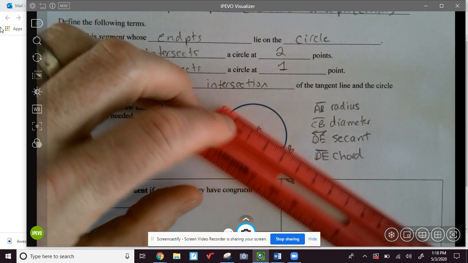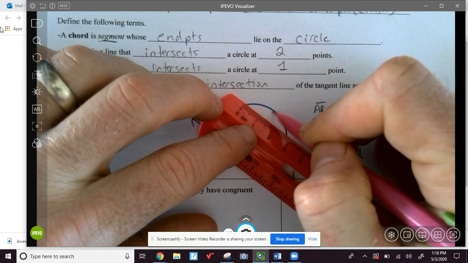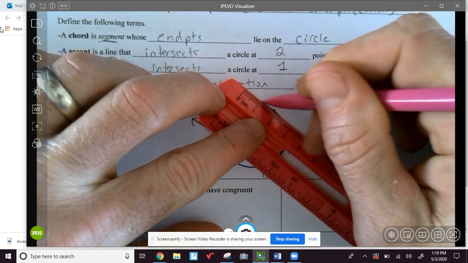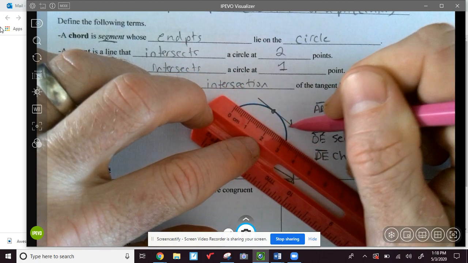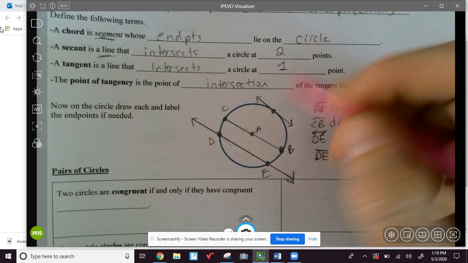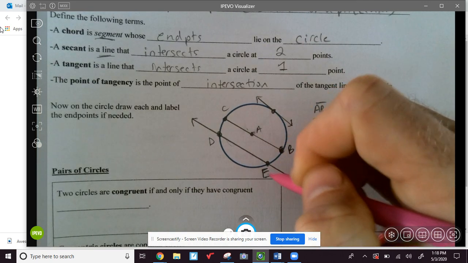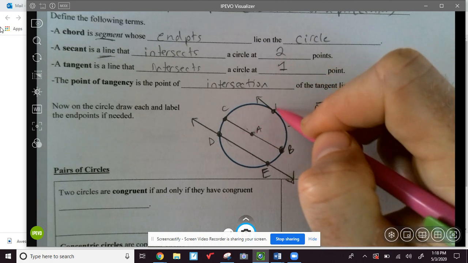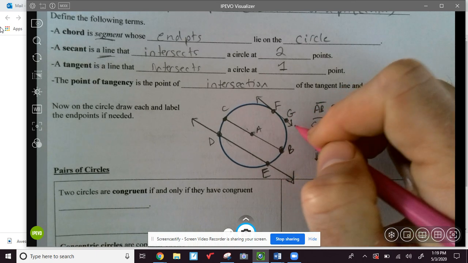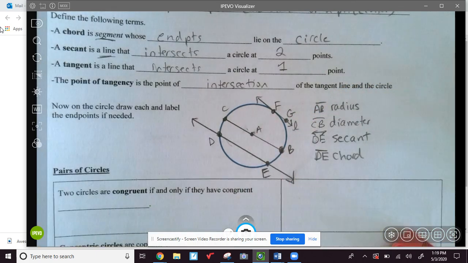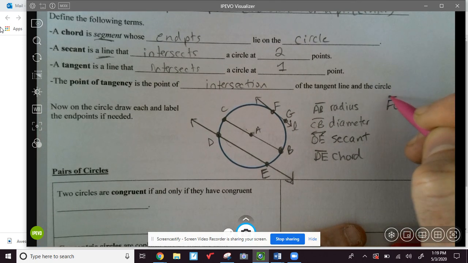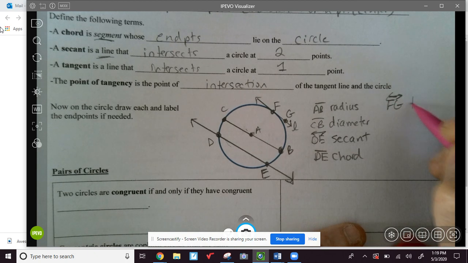Okay, so now we need to do a tangent. So I'm going to first put a point. Then I want to go up here and I want to draw a line. Now remember, inside every line, there's a segment. There's segments. So don't think you have to be a line. It can be a segment as well at times. A, B, C, D, E, F. Okay, we'll put another letter on here, G. You could have a script letter like L. So I'm going to put over here F, G, line FG in this situation. It's a tangent.